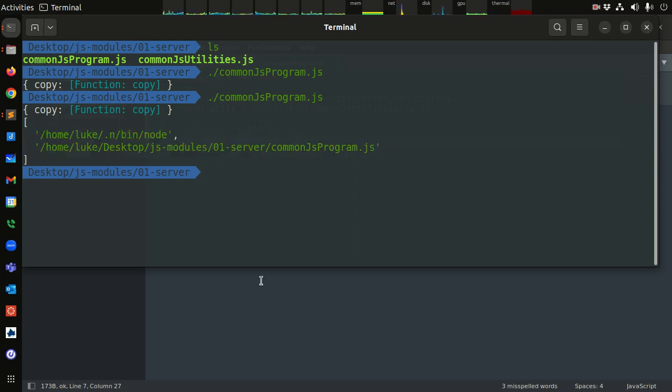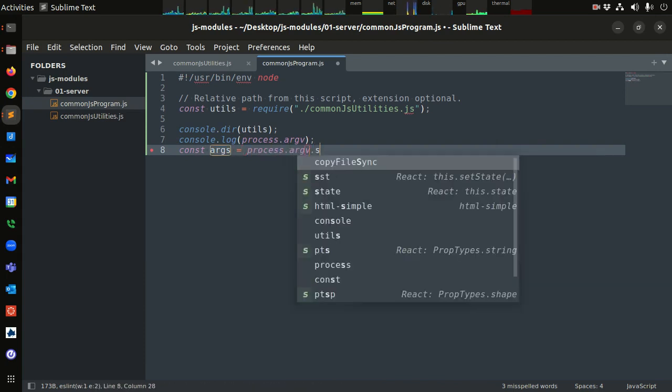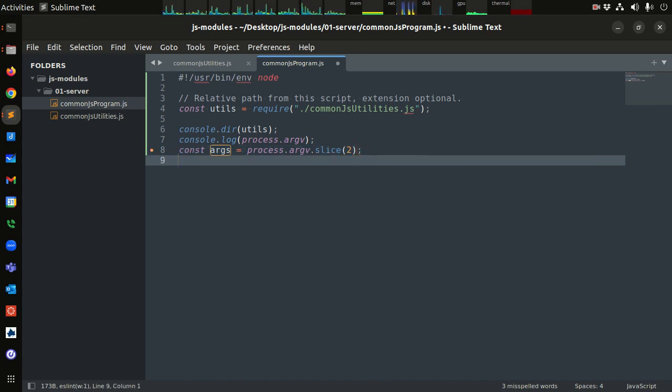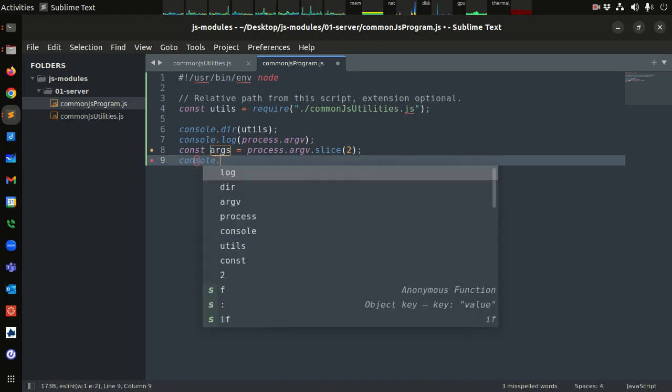Okay, so what you'll see me do is we'll say args equals process.argv. You can use the .slice function, and we want to start at slice 2, and we could go to an ending point or just leave it off, and that's essentially going to the end of the list. So this gives us an args where we sliced off the beginning values, right? All of the arguments that you get from a program are going to be string values. If you need to convert them to something else, you'll have to do that manually. All right. So here we need a console.log, and we can look at our args.